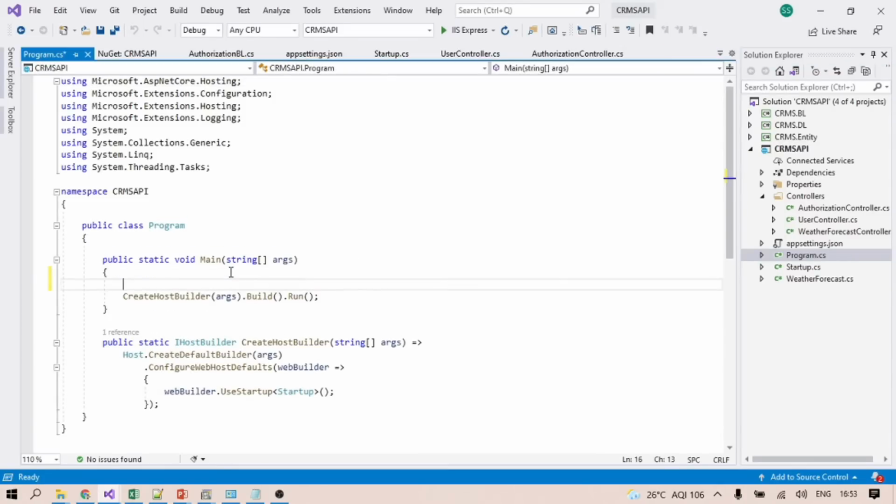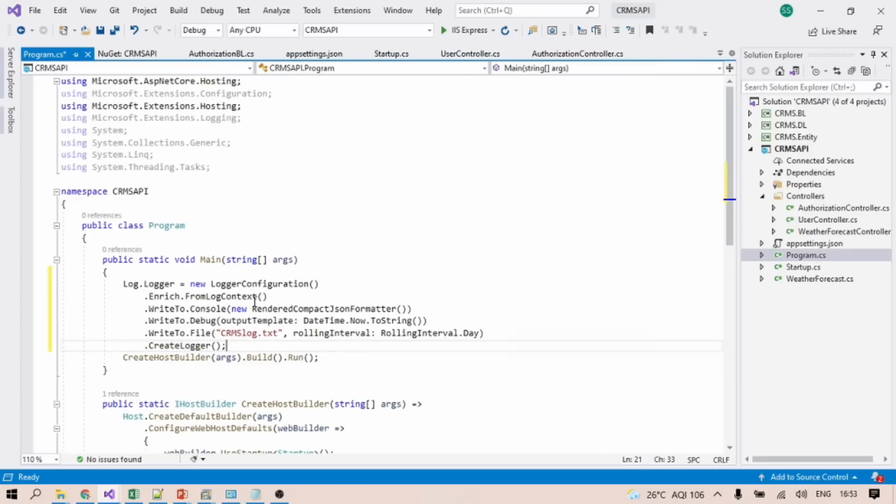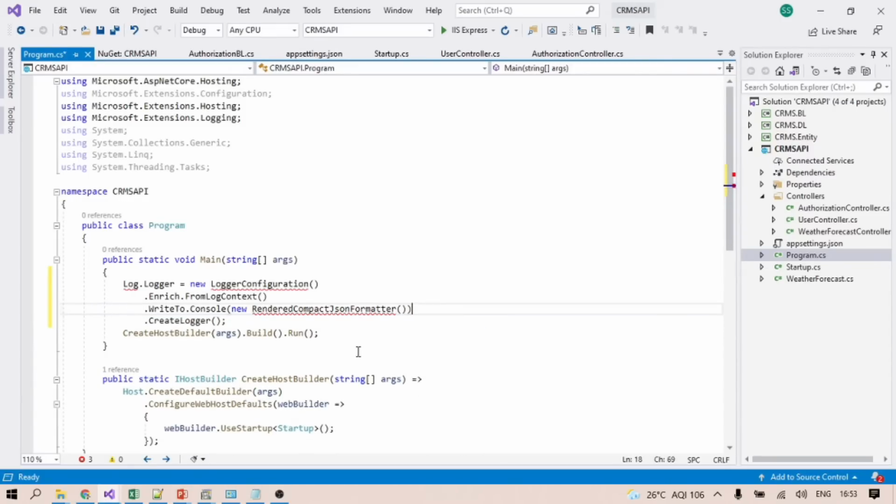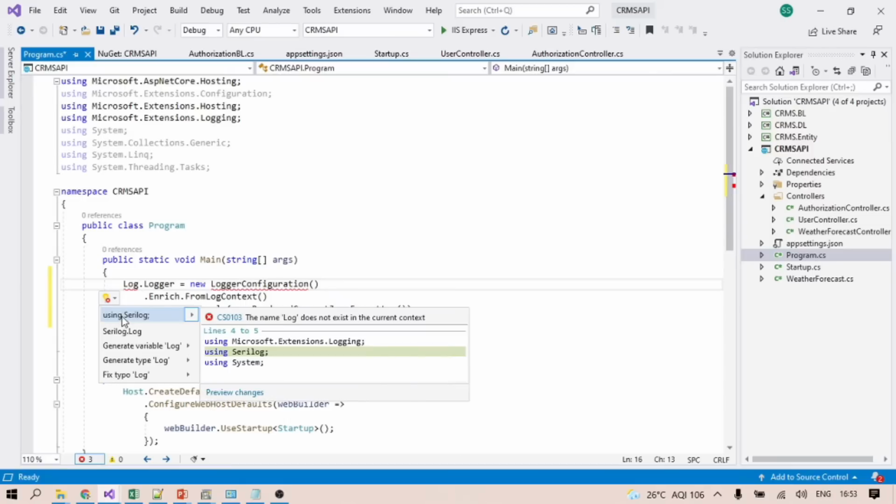Okay, you can see here only one line is there. Firstly we need to create the logger object, so I'm just removing all this, and this one as well. We are just creating a logger object, so we need to add the reference here, using Serilog.